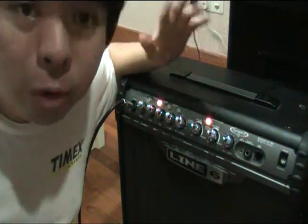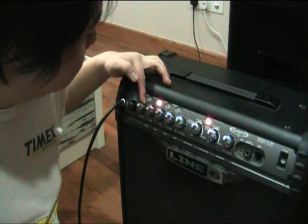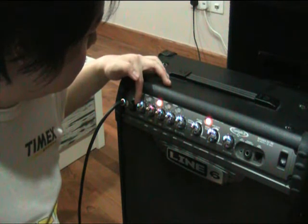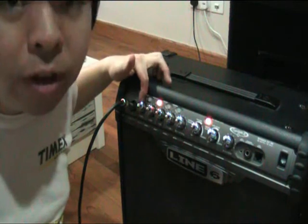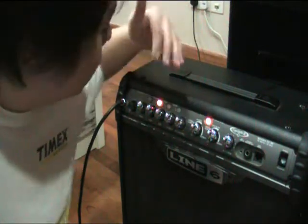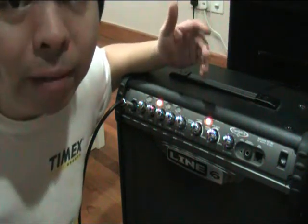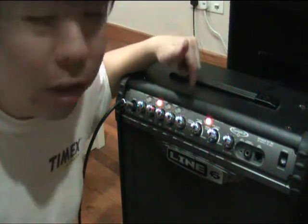That's why I told you it's going to annoy people, because you're going to be doing something like this. I just adjusted the drive from zero to ten, just playing that, and you saw that the drive response — the preamp gain — only really kicks in from around six or seven onwards. That gives you an idea of how much gain you can get out of the amplifier. So if you're looking for a high gain amp, you're going to get that high gain saturation at a far earlier point than what I just showed you.